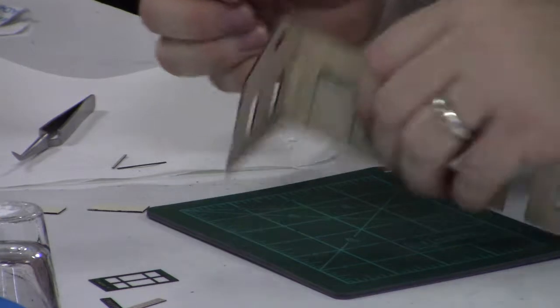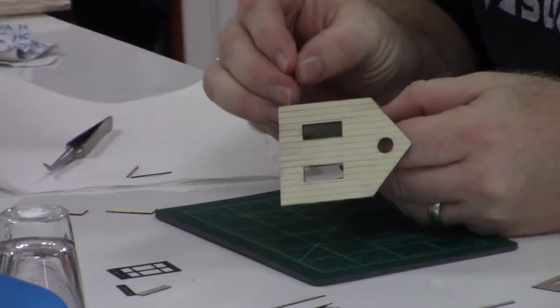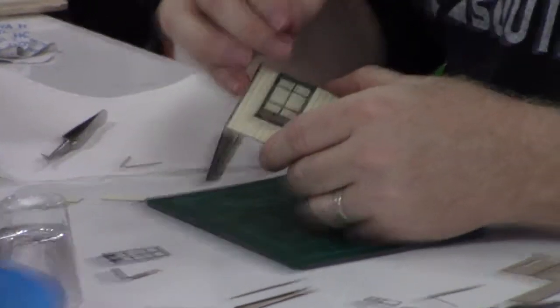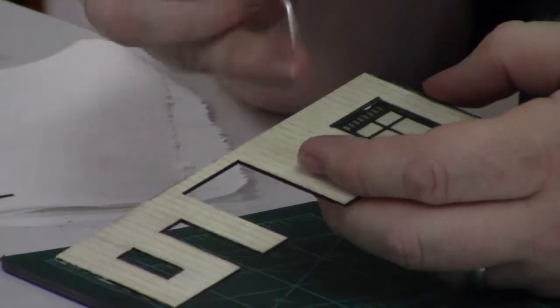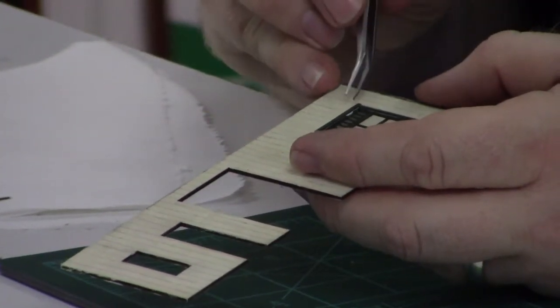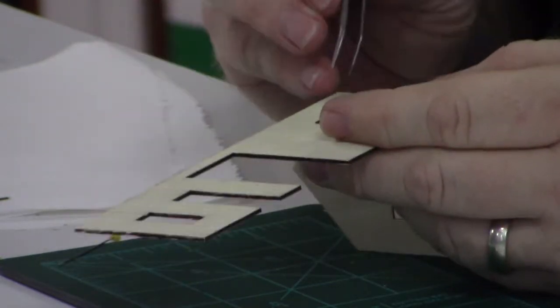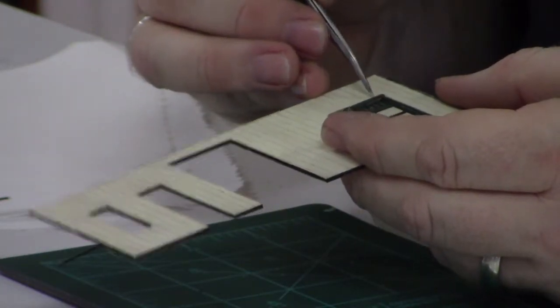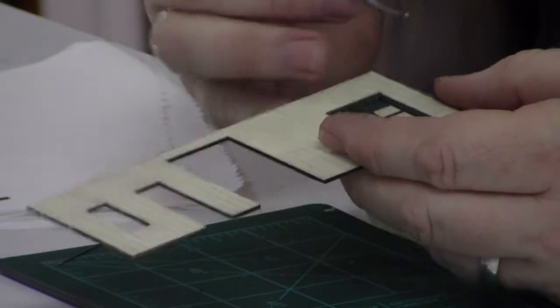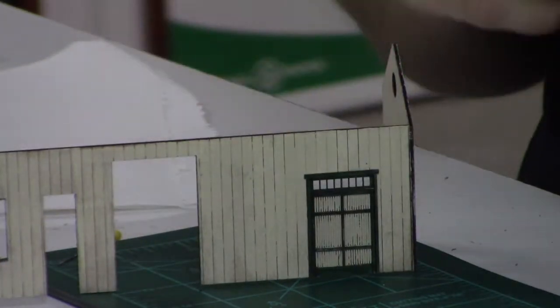So I'm going to come back in with my head pin. I'm going to take the extra glue off of it. I'm going to come back in here and clean some of my squeeze out off. So I'm going to turn this around so you guys can see how I'm doing it. I'm just coming along here and taking that out. Now this is a pretty significant piece of squeeze out. And it's right by the glass too. And I'll get this off the top. All right, there we are.